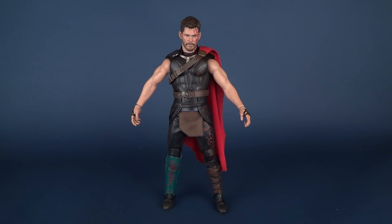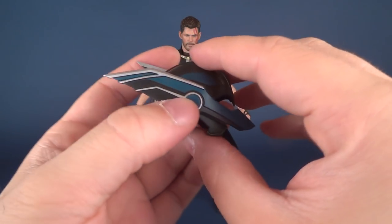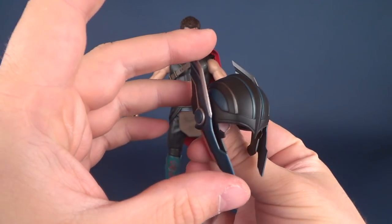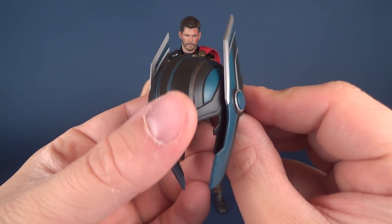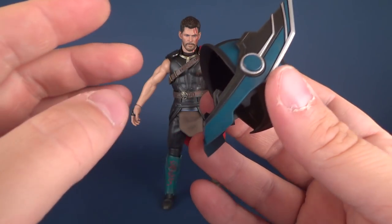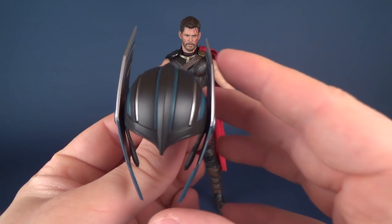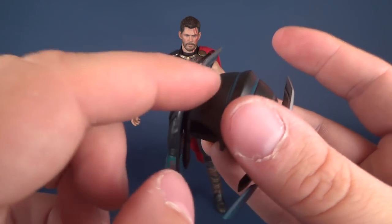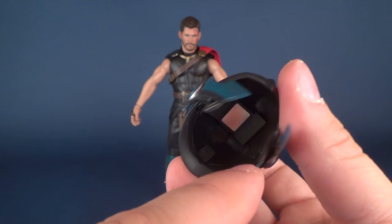Okay, so let's talk the rest of Thor's accessories. The first thing I wanted to talk about is his gladiator helmet, a really reminiscent helmet of the more classic Thor that would have had the wings on either side. I cannot stress this any more than I'm about to stress this hopefully in this video, and hopefully the way I'm saying it conveys my concern for this helmet to you guys. For starters, it is made of a very thin plastic. This is a thin plastic to start off with, and it attaches via a magnet. I'll show you that in a second.